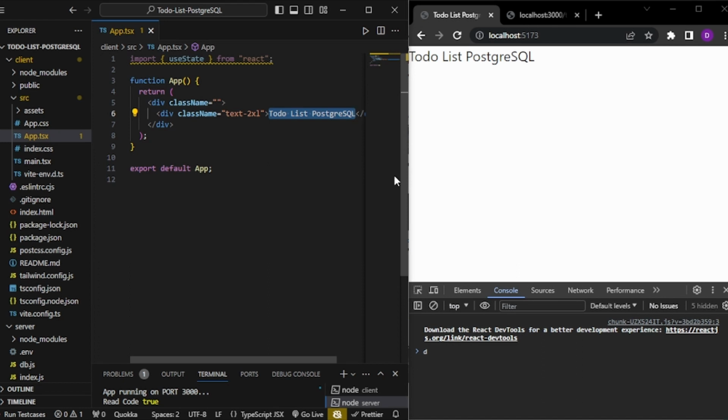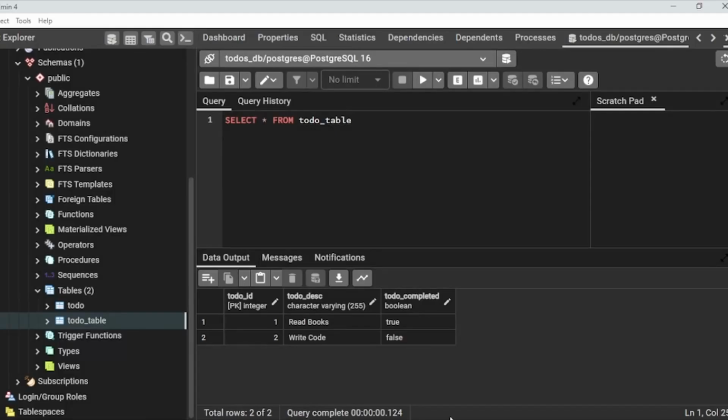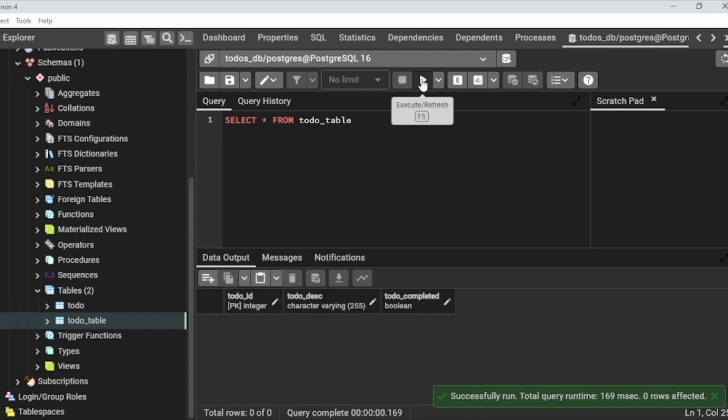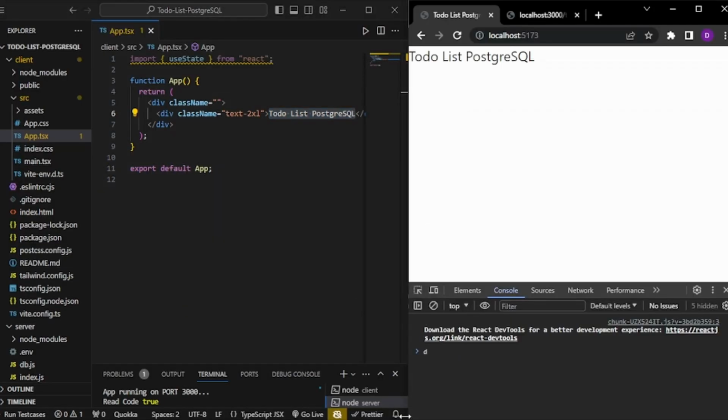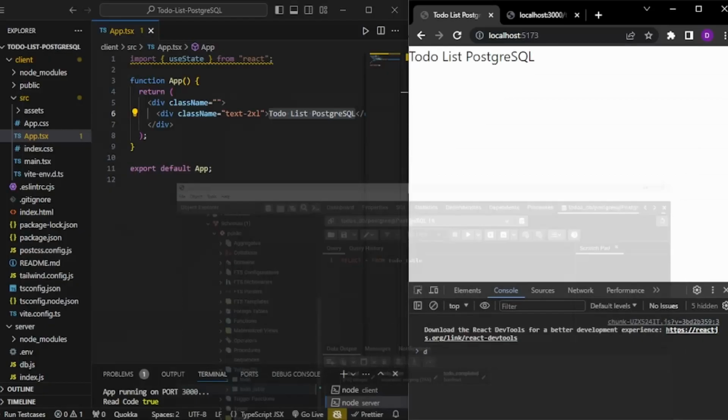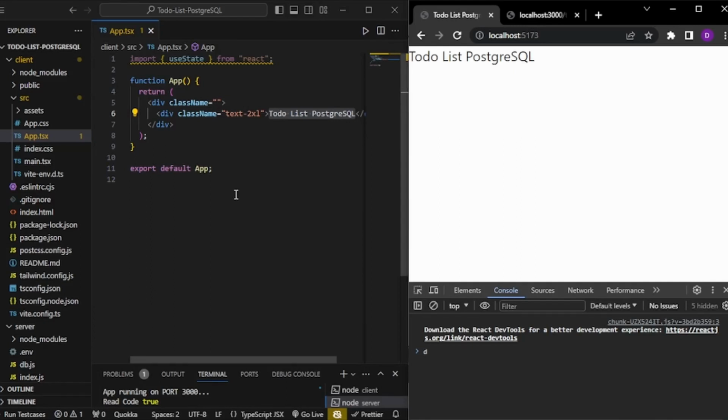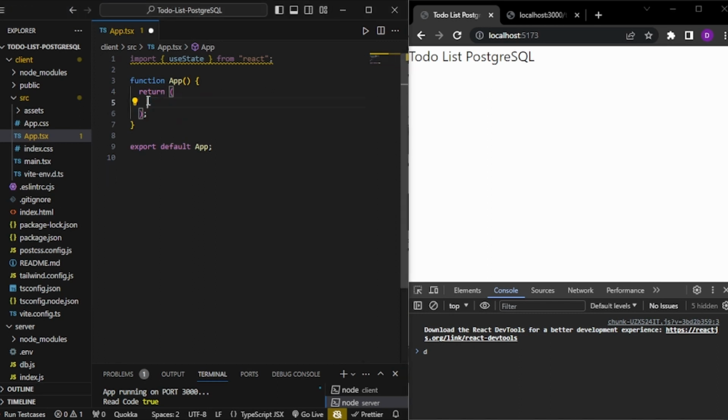As of now, we already know that we have a few to-dos in our table. If I run, okay, we have deleted all to-dos, so we have nothing right now. But we will add the feature that from the front end, we are able to add the to-dos, and it will reflect in the database as well as in the UI. So what do we need to do for that? First of all, let's write some code and create one basic UI. Here, let me simply delete these things. I may be adding a few similar things, but as of now, let's start from scratch.